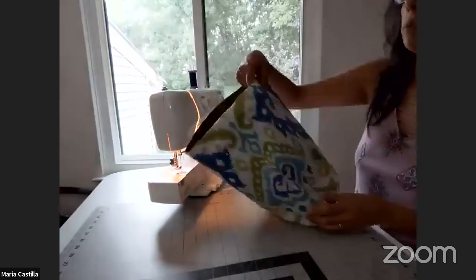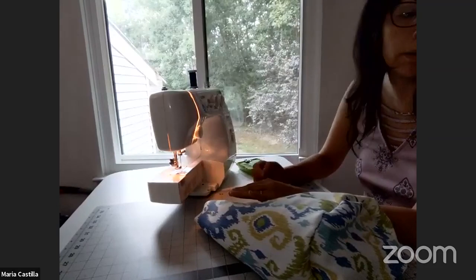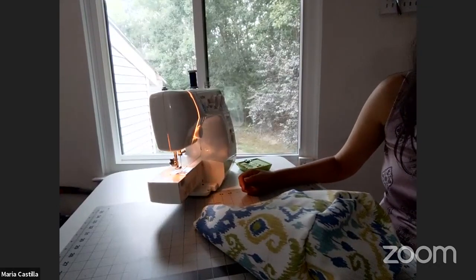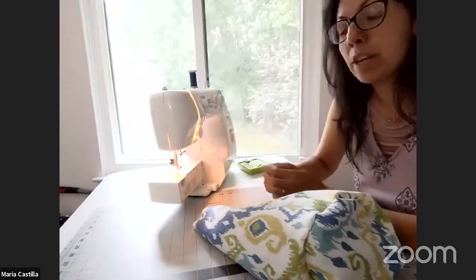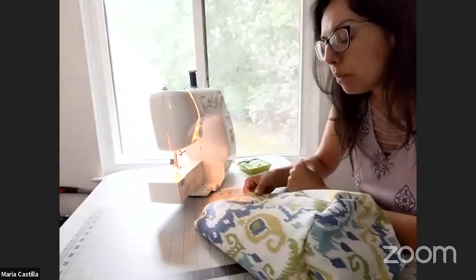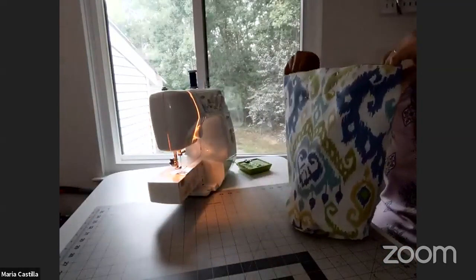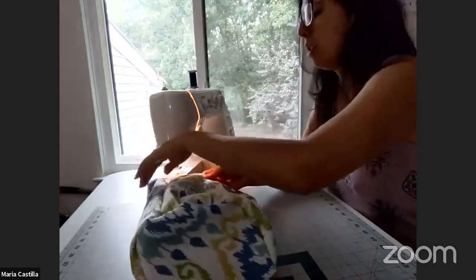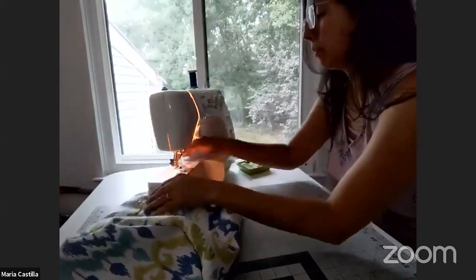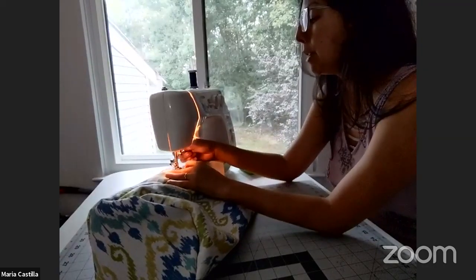All right, so we're going to start again at where our seams are. We're going to sew all the way around the top, and leave about a 4-inch opening so we can turn the fabric around, okay? So we're going to do that, and we are all set. We're starting here, and once again, we're going to do about a 1/2-inch seam allowance.